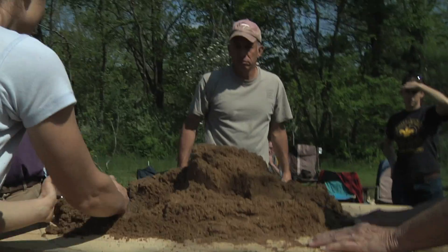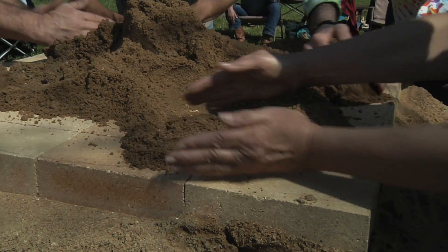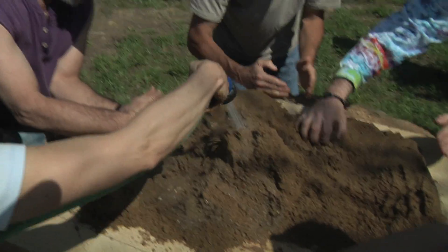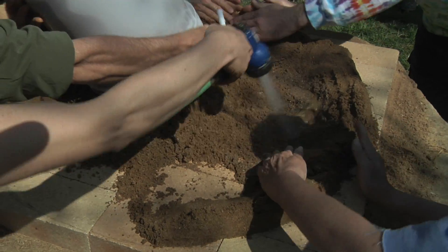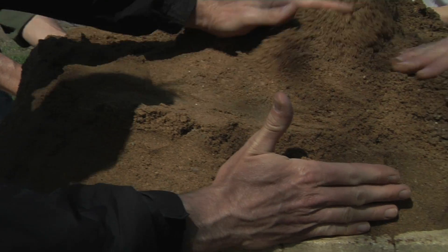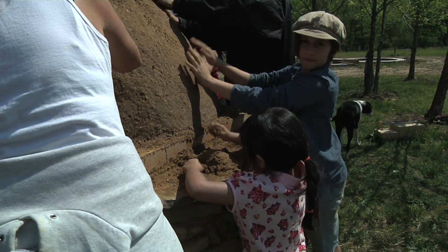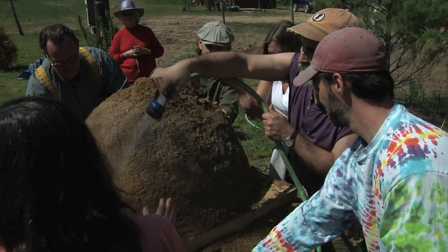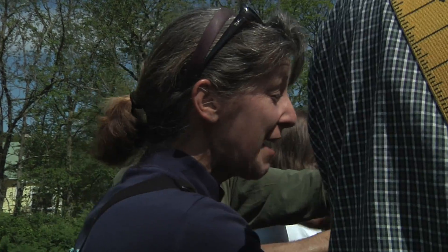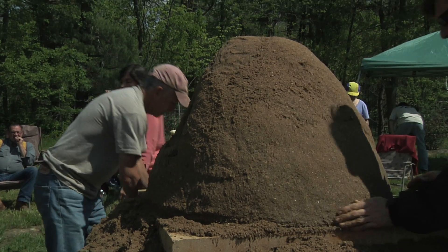What we can start doing is pull it to the line and do the line first so that we don't lose our line. We'll just keep going — eleven inches higher still to go. Feel free to pack it in. Our next step in building the oven is going to be to put the cob thermal mass layer around our sand dome.